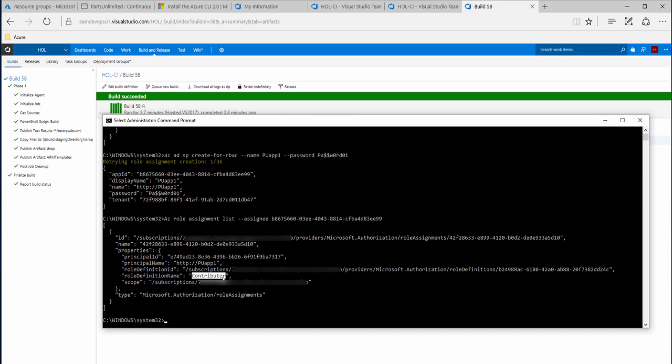You can have read access or contributor access, and contributor access is going to allow us to write within that subscription.